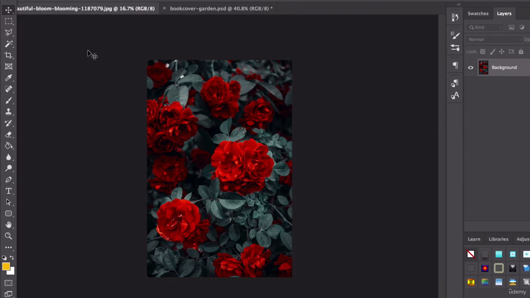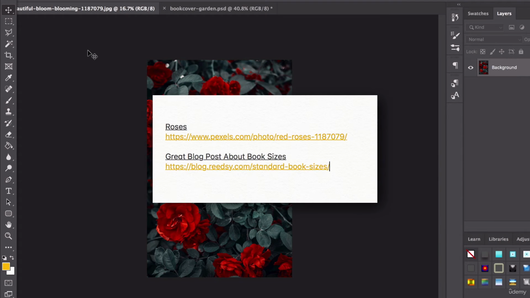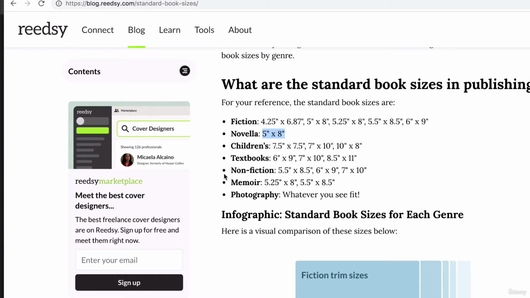First things first, we need to go ahead and find the right size for our romance novel. I'm going to go ahead and post in the resource guide, which you should have been able to download in the first lesson of the course, just in case you have that. It'll have links to everything we're using throughout the course in terms of photos. But there's a really great blog article that I'm going to be able to post, and it has some standard book sizes. Of course, this is for the United States, so if you're in Europe, that might be a little bit different. You might have to Google this, but the standard novella kind of romance novel size is 5x8. So that's exactly what we're going to do as our test size.